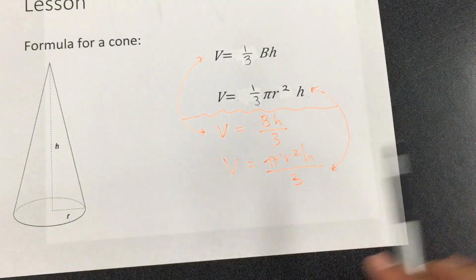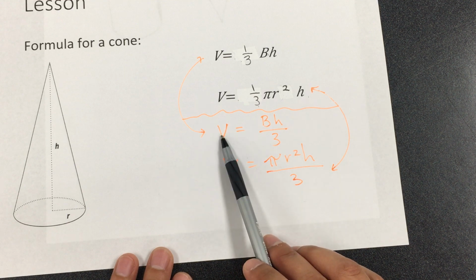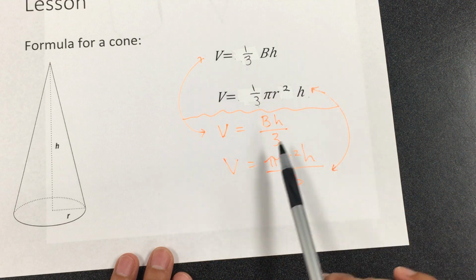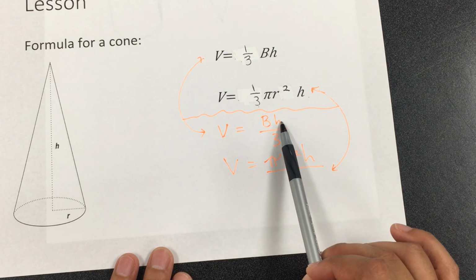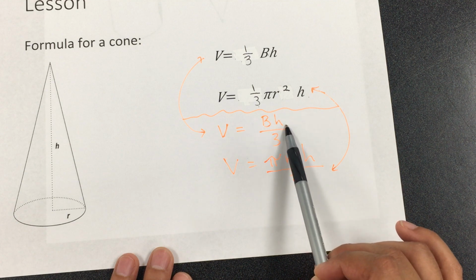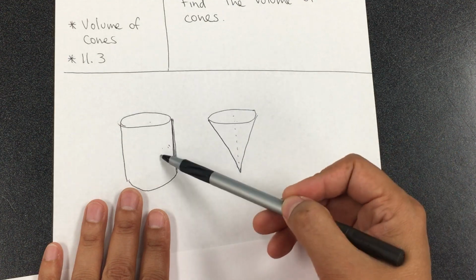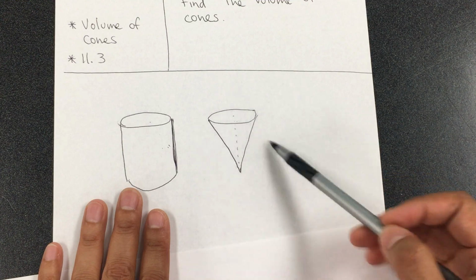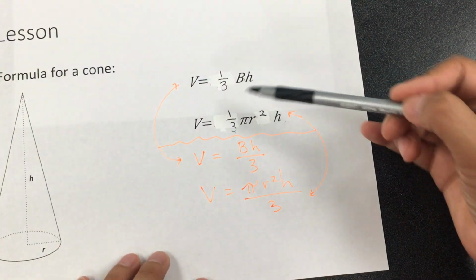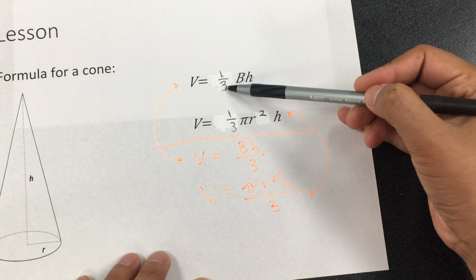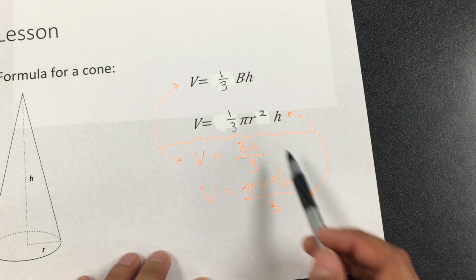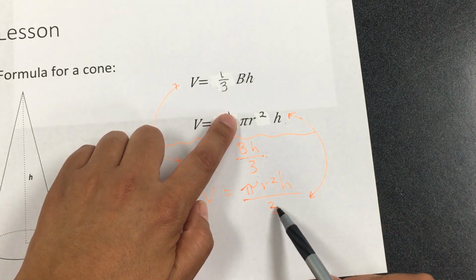I was sharing with my students that in our home countries, in Latin America, instead of using 1/3 of base times height, what they do is multiply base times height, meaning the area of the base times the height, divided by 3. Because if you empty the water from here, you're going to divide it into 3 cones. Okay, so it's the same thing if you multiply this by 1/3, or instead of 1/3, you can just say divide by 3.